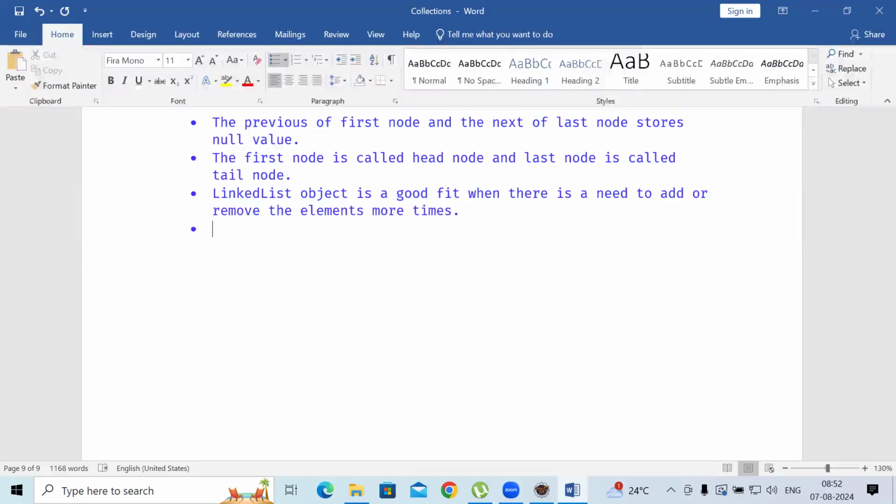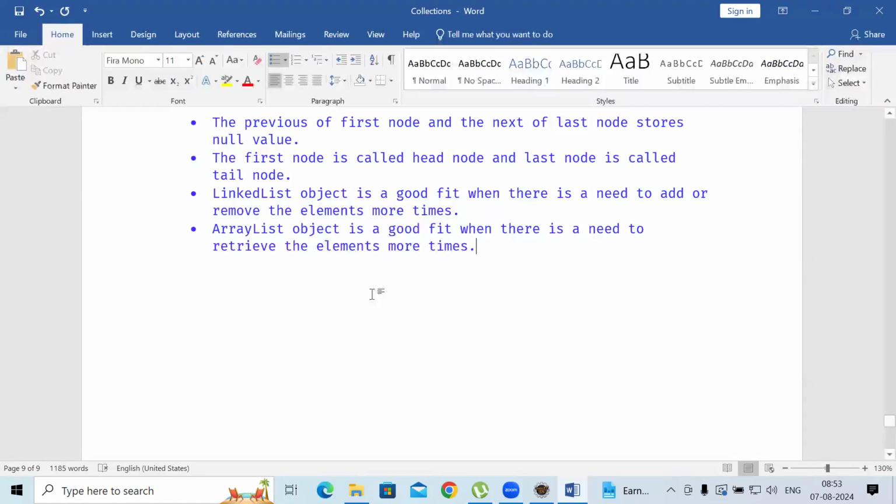Array list is a good fit when there is a need to retrieve the elements more times. Did you understand when to use array list and when to use linked list?